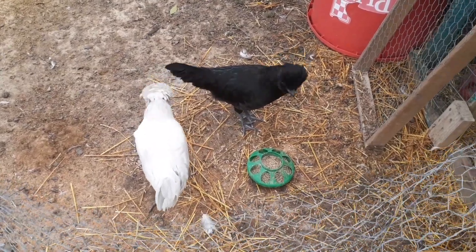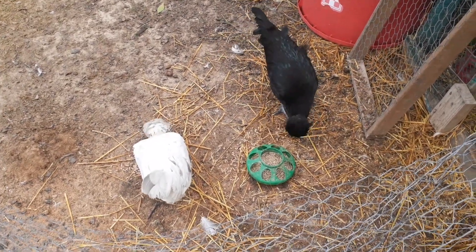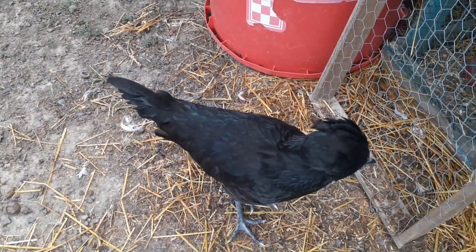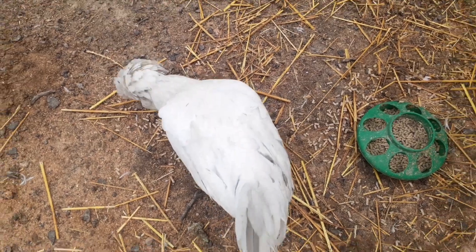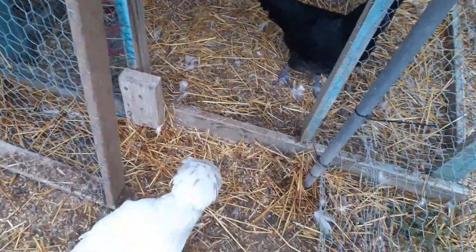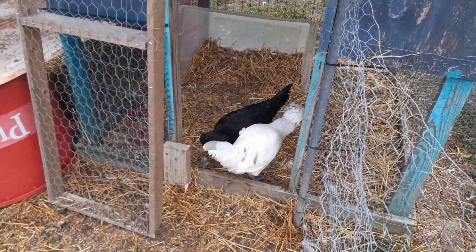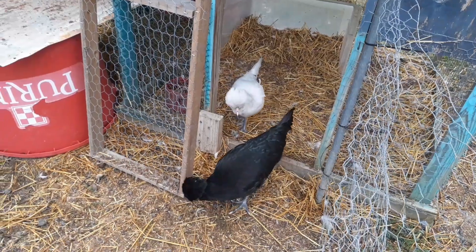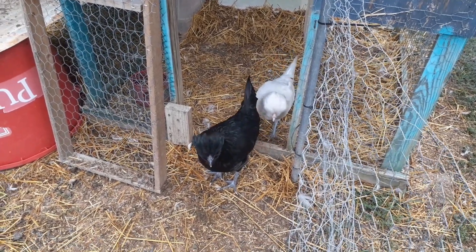Meet our new additions to the flock. We've got two Creve Coeurs. I think they're both beautiful. The black one has like green and blue feathers — the lighting is horrible out here because it's so cloudy, but there we go. And this is a speckled white one. They are both so sweet; they both let you pet them and pick them up. The lady we got these from — I've been buying eggs from her and she shows these birds — but apparently the colors on them make them not show quality. So these two could not be show birds. I actually think the colors are what makes them pretty, so shows what I know about show birds.